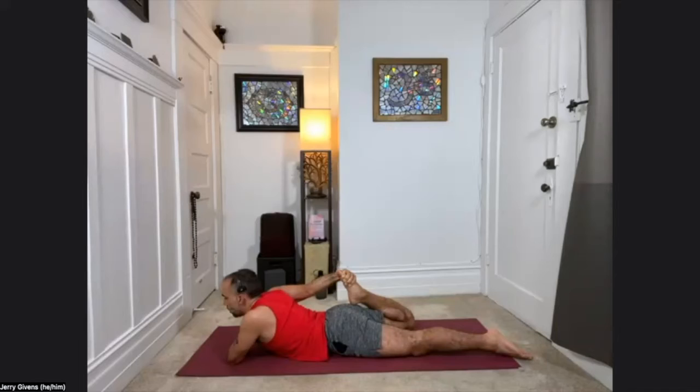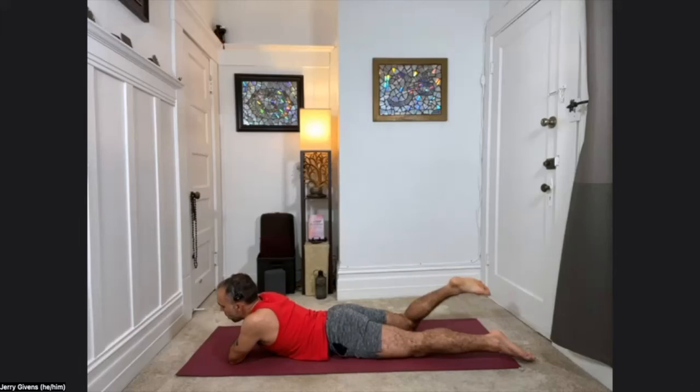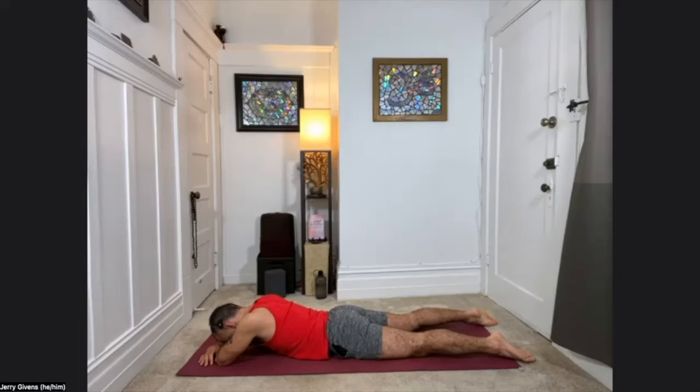Don't slingshot it. Slowly release that right foot. Cross the right arm in front of you again and bring the forehead onto the arm or arms. Just feel that right leg adjust before we go any further.